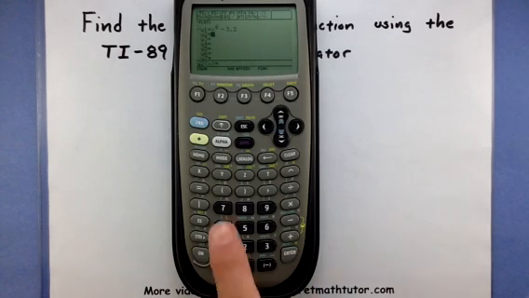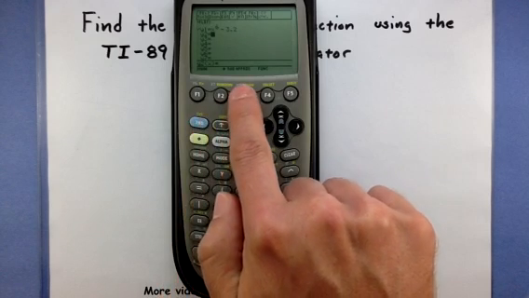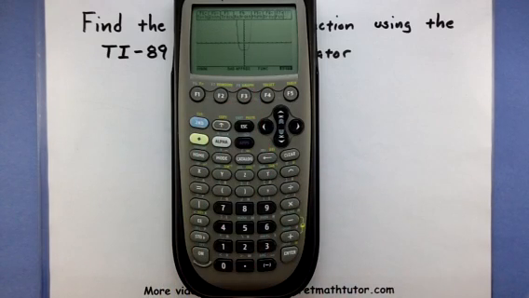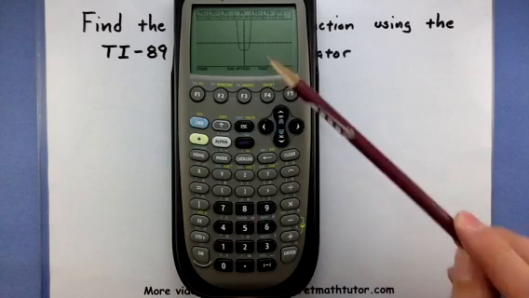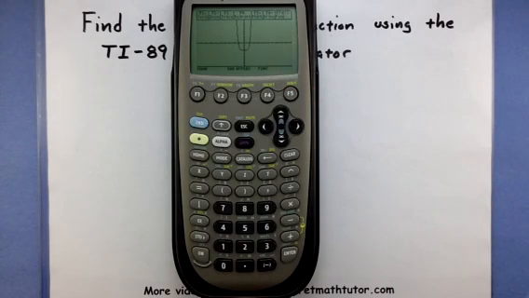Let's go ahead and take a look at it. Pressing our green button and going to graph. And it looks like we have a lovely picture here. So from the looks of the graph, it looks like we probably have two zeros. One where it crosses the x-axis here, and the other one right there. Now we can have the calculator actually find these, but we have to do it one at a time.